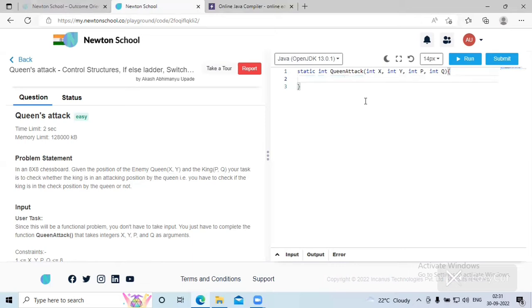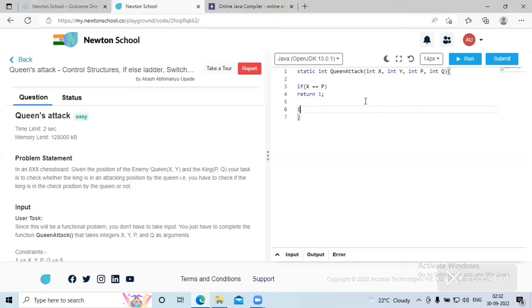Okay, so first we'll check if x equals p. If it is, then simply return 1.